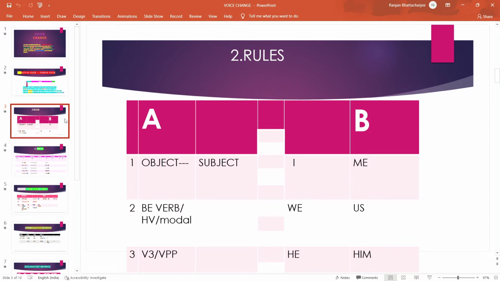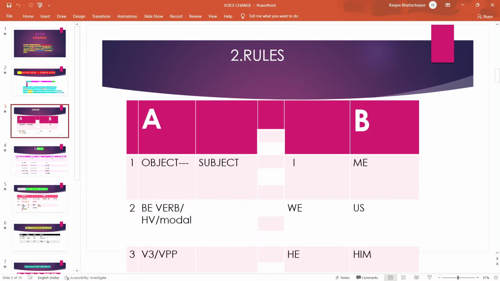That's the number 1 rule in the process of conversion from active to passive. As beginners, we should learn first how to convert active into passive, and after that, when we become masters of it, we will try to convert passive into active. So first, after identifying which is the subject, which is the verb, which is the object in the sentence given to convert into passive, we should ensure that the object in active voice becomes the subject in passive voice.